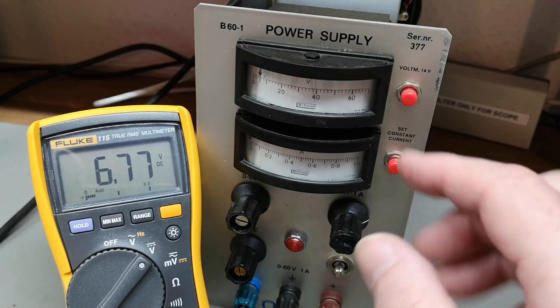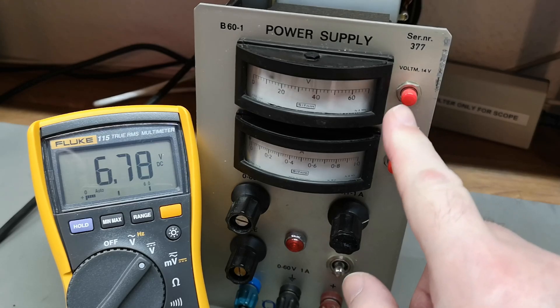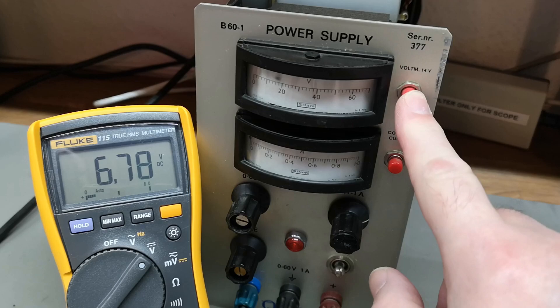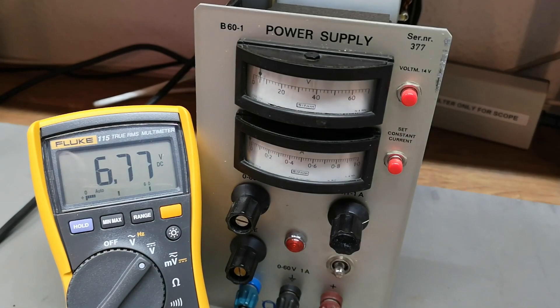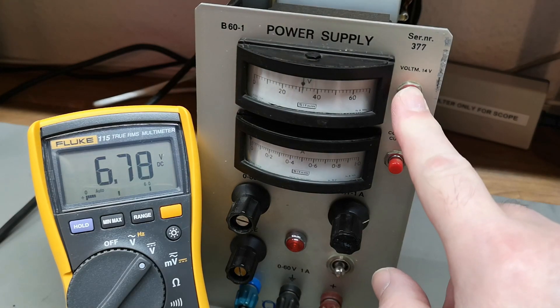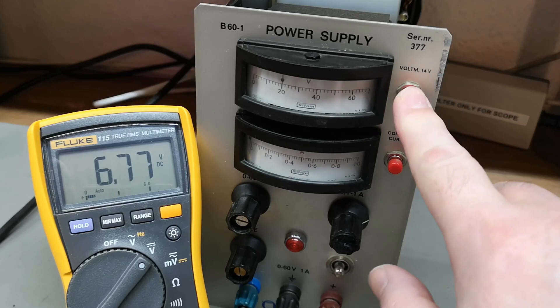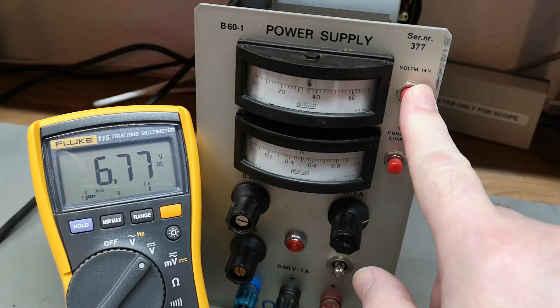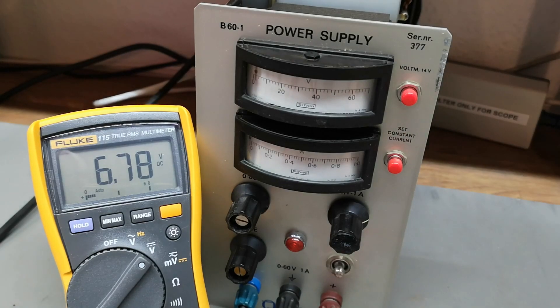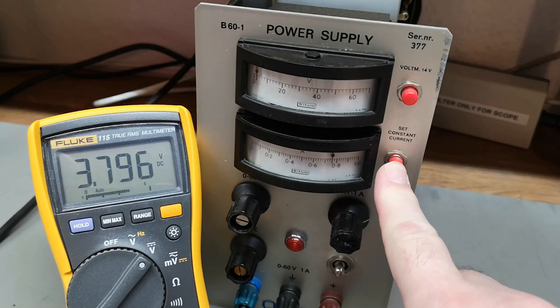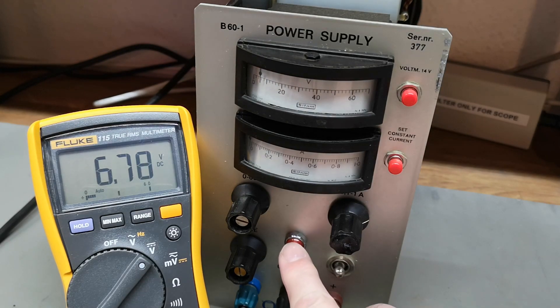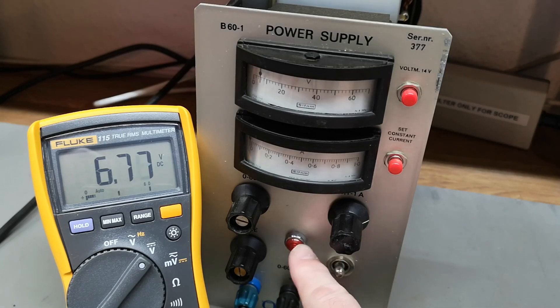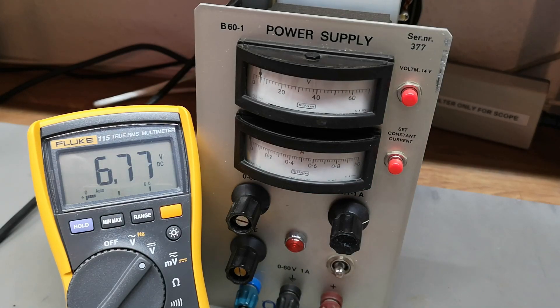So maybe you turn down voltage to zero. Okay, it goes to zero, and then nothing happens. So what? Okay, I don't really get it. Something happens, and it says voltmeter 14. Why do you do this to me? I don't understand it, but I am of course not so smart. Well, okay, and we don't have light in this bulb.